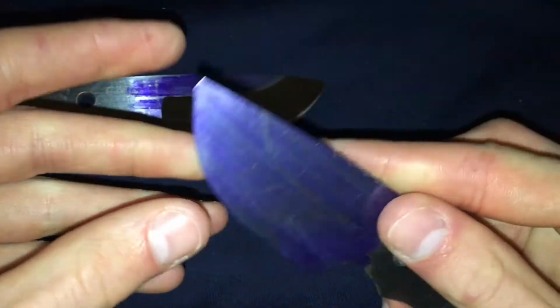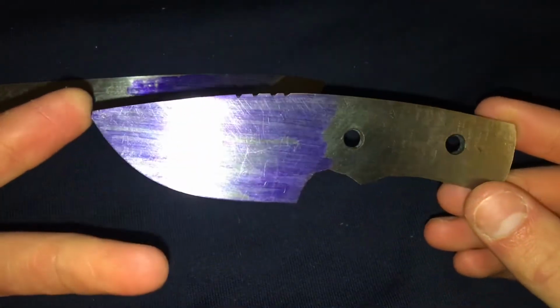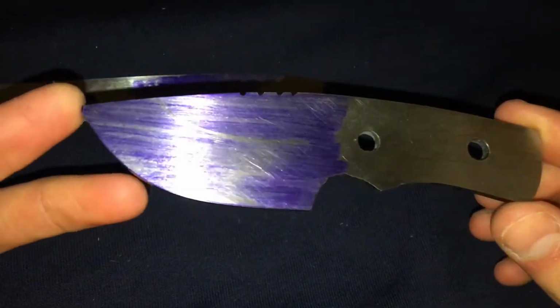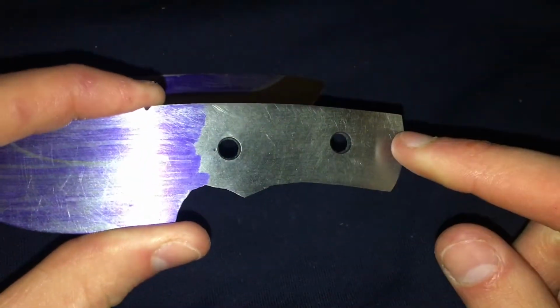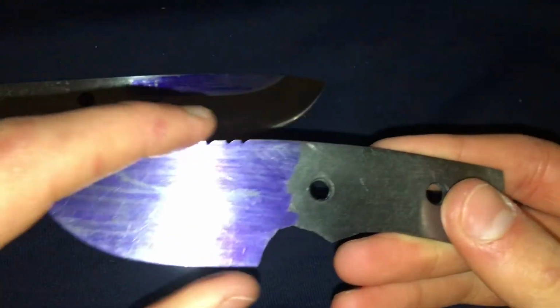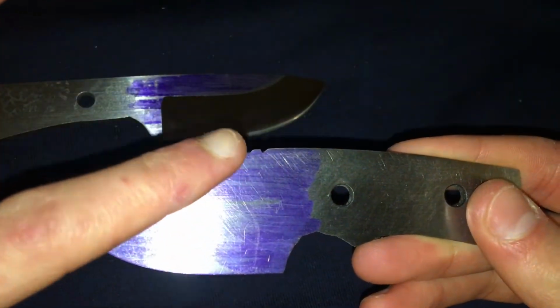This knife's going to be for sale actually as well. I mentioned in the last video, when I talked about the UK knife laws, this knife will be going out for sale when it is finished. I'll be putting blue G10 scales on it. I'll be giving this blade a satin finish. I'm not too sure what grit of satin finish it'll be, but it'll definitely be a satin finish. It won't be a mirror finish.